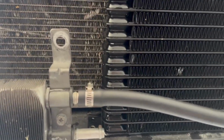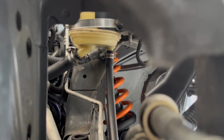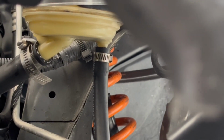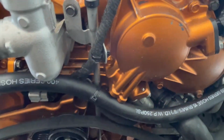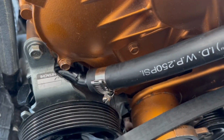And the very top hose is the one you're gonna want to mount on the vertical position on the reservoir, as you can see, right there. That's the one that goes on top. The other one is mounted diagonal from there, and I tie-wrapped it to that piece right there, and it goes into the power steering coupler.